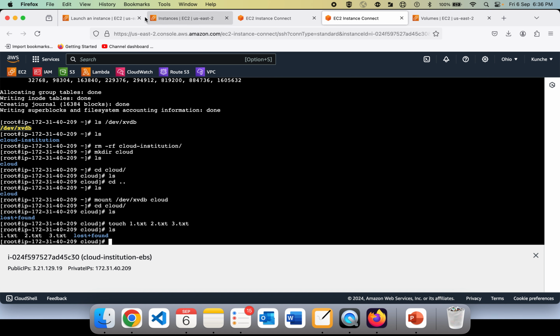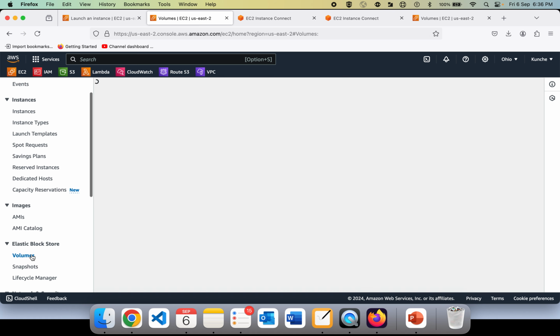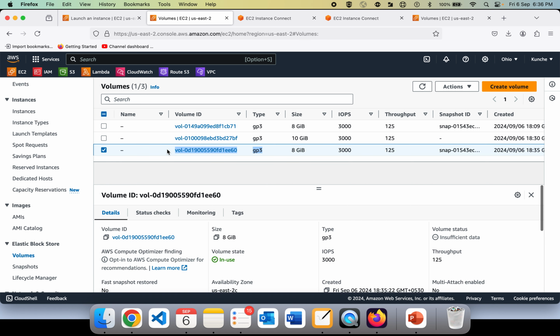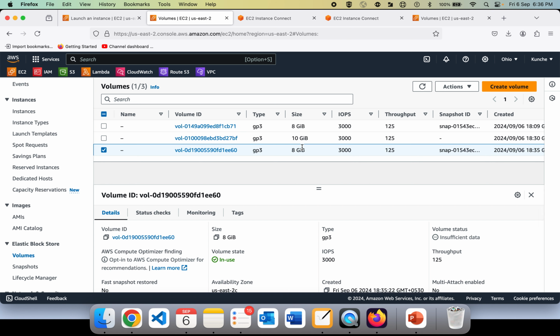and I'm going to detach it from the EBS volume here. This is the 10 GB volume. I'm going to detach the volume from here and attach it to another instance and see whether all the files are there or not. As you can see, one more volume has been created. The reason being, we have created two instances now, so both instances have an 8 GB hard disk, the EBS root volume. This is the additional hard disk.